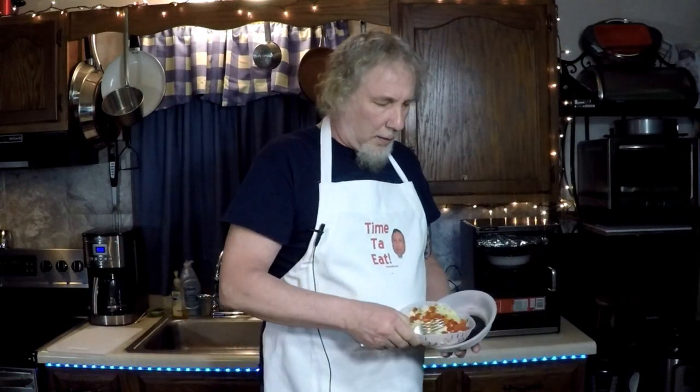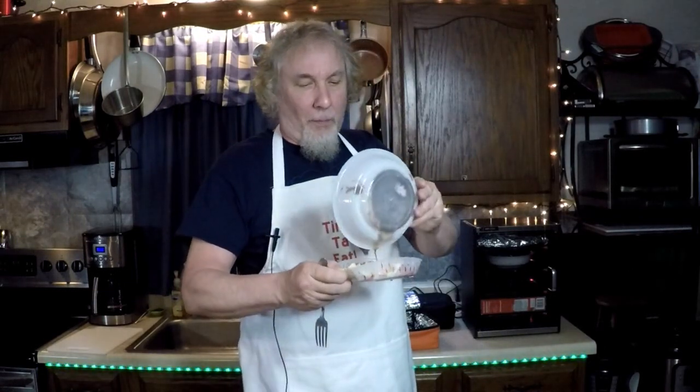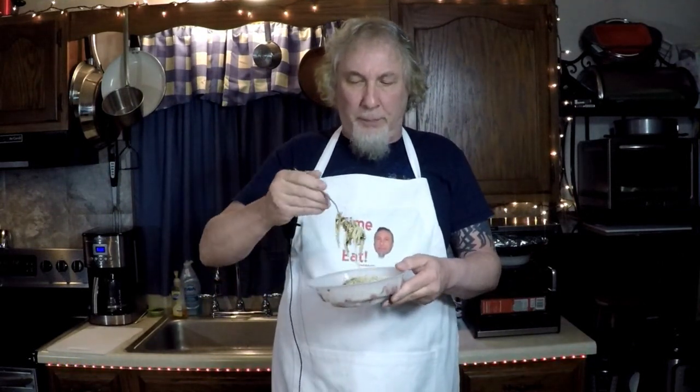That's angel hair pasta with chicken — remember I didn't vent the top. Oh look, this has a straining bowl in it — I didn't even know. I guess the sauce is on the bottom and you pour it on top. Dump the strainer in the bowl. I didn't go to college — it's a fast food lazy man cooking college. That balsamic stuff — that's what that is. That do got a flavor to it.